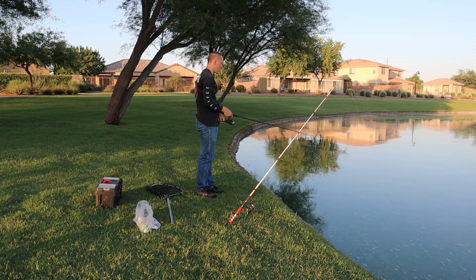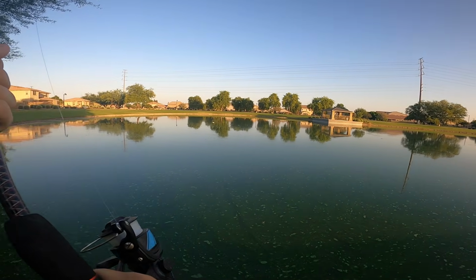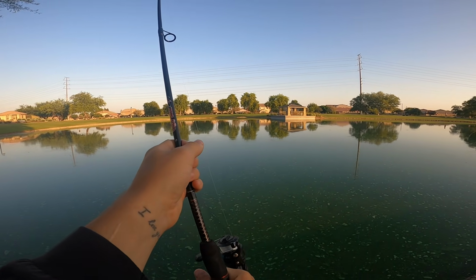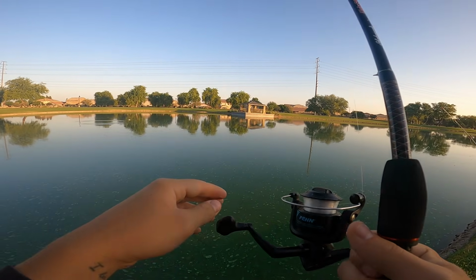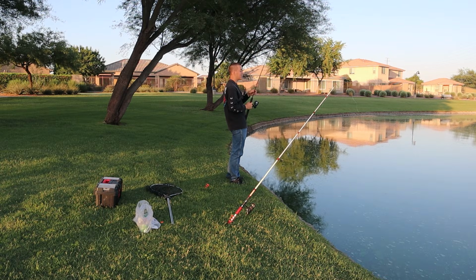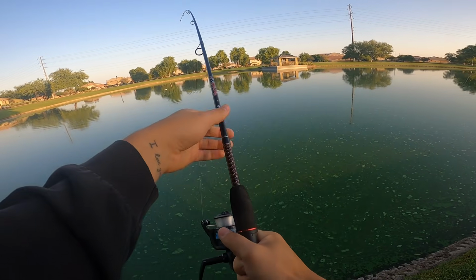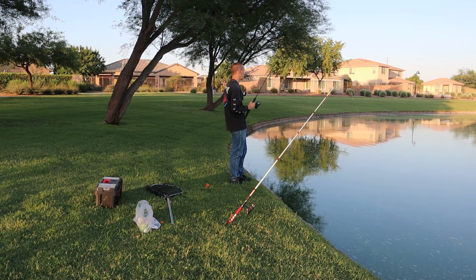The corn again, bro. Fourth bite. 4-1 right now. Yep, I'm going to set the hook this time. There we go, fish on. This is what I love about carp. 4-pound line. Before anyone comments saying my drag is loose, look at my rod, it's bent. 4-pound line. It's as tight as I want to go. 4 bites to 1. I'm fishing in the same exact location. 4 corn, 1 boilie on bites. Again, we're going off fish landed here. He's just dead weighting right now. Ah, there he goes. Jeez.